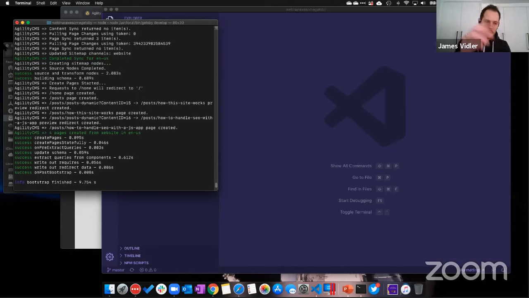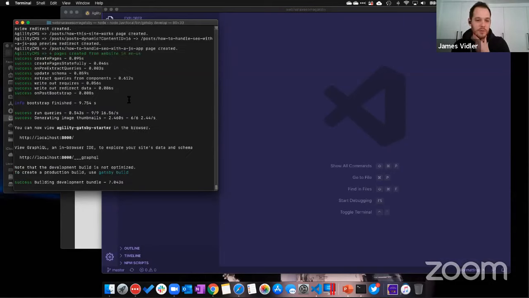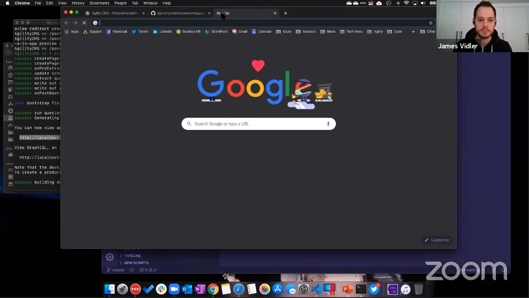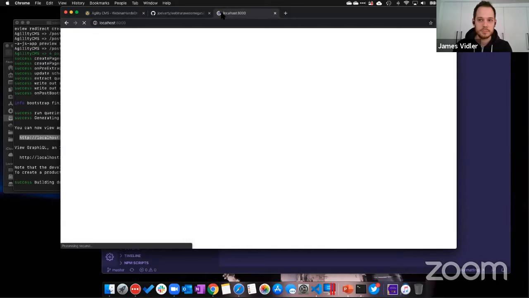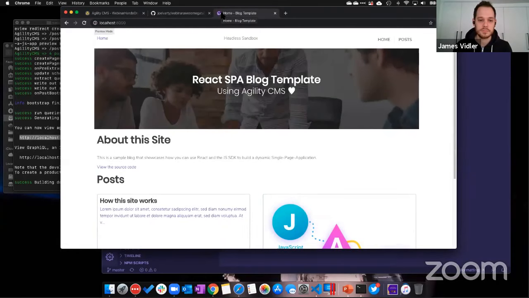So if you scroll down there, you should see that this site is running, and it should give you a URL there. Yeah, localhost 8000. So why don't you just copy that, open up a browser, take a look. Should be running the site locally. Awesome. Bam. Cool. So we got the site running locally. That's a good start.